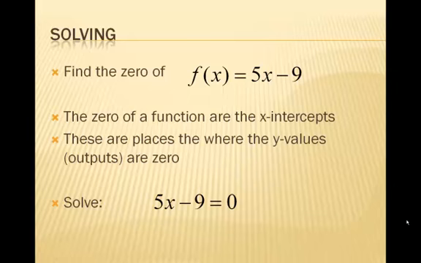What I would do is take the 5x minus 9 and set it equal to 0, so essentially I have an equation now, and then I'd use the techniques that I just learned and solve it. So add 9 to both sides and divide by 5, giving me that the zero is x equals 9/5. So see, just like that. And really you can do that with many other functions as well. So if you're looking for the zeros of a function, set it equal to 0, and then solve the resulting equation.